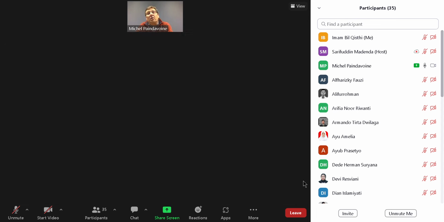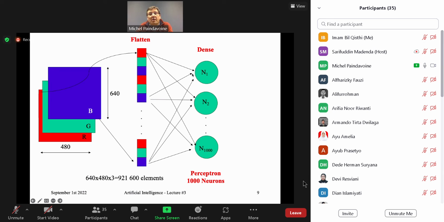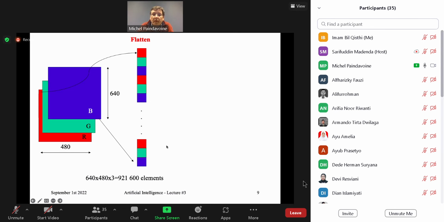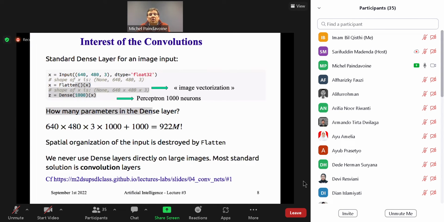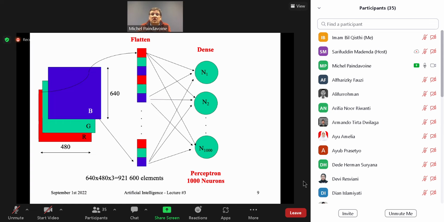I just represented some of them, but we can imagine that we have to connect all of these to these, and so on. This is just a simple representation, as you can see here.